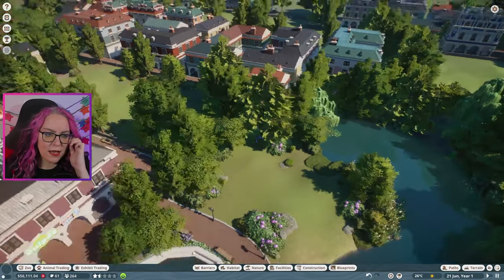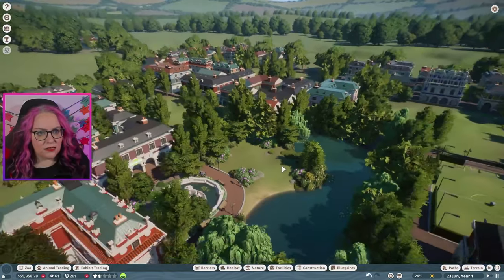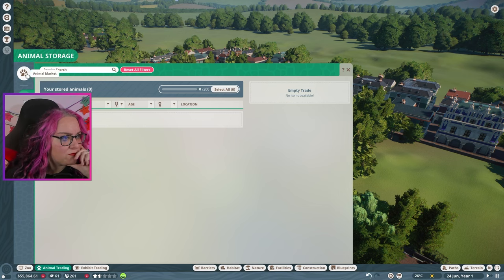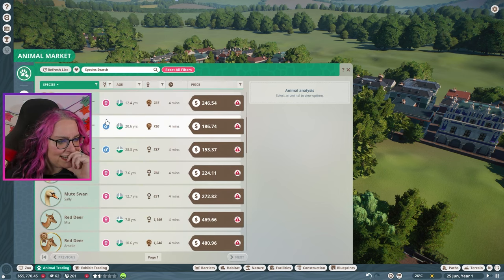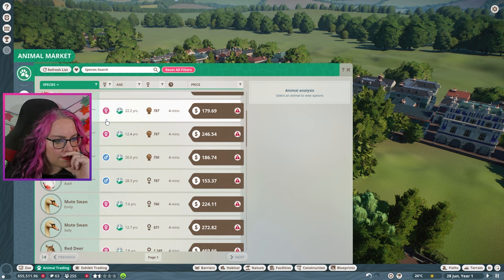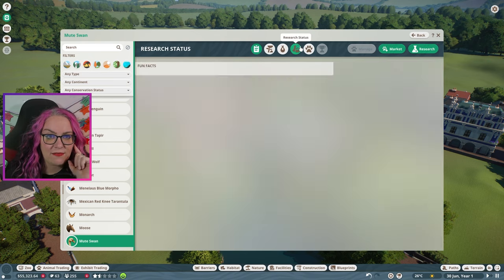Could we maybe get like a metric butt ton of flamingos in this area? I don't know. What are our options? Let's see what our options are for trading. So many flamingos. We could just buy all of those flamingos and be like, heck it. And the swans as well. Can the swans live with the flamingos? Are you happy with that? Can we Zoopedia the swans and see if they're happy?